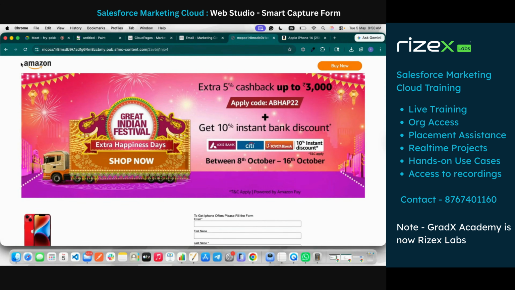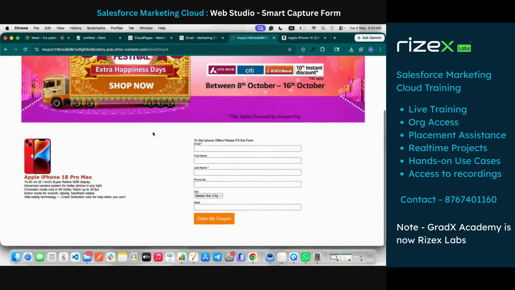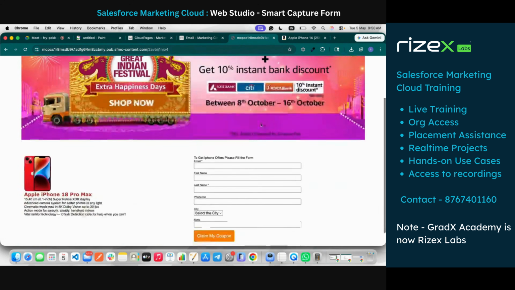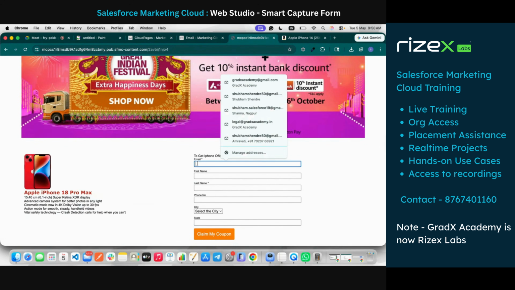Now, we can say that in this style there are lots of improvements, but this is something that we used to see on the ads. Now this is the form, so I want to test the form entries.